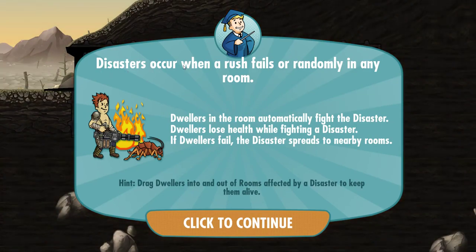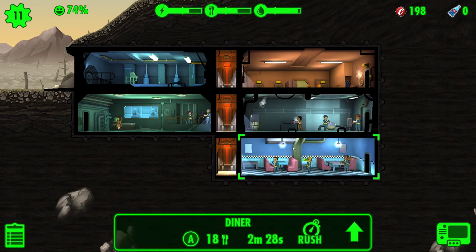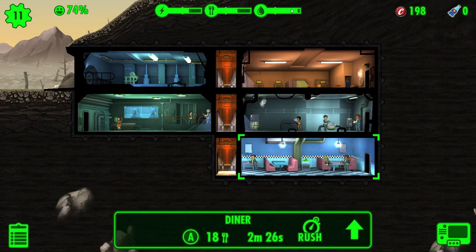The disaster occurs when you rush fails or randomly in any room. Dwellers in the room automatically fight the disaster. Dwellers lose health while fighting. If dwellers fall... so alright, it's basically just this bug. Sorry, dyslexic. I can't read my things. Wait, get EXP out of it though. Oh, look at this.